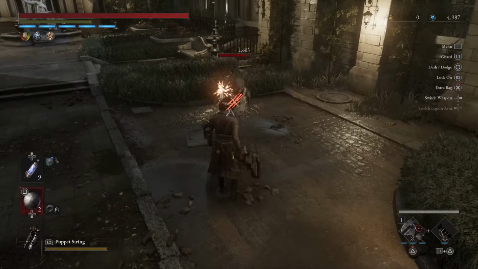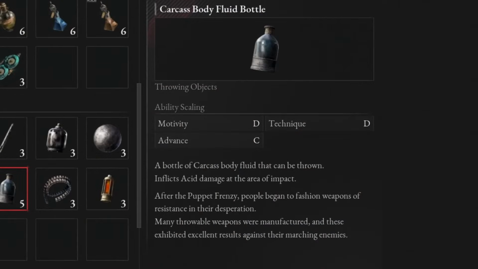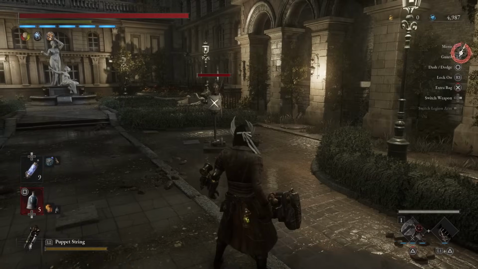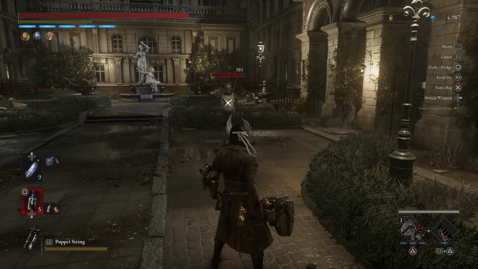The next selection that I'm going to highlight are the status bottle types, basically the ones we highlighted for the champion Victor fight. We have the carcass body fluid bottles, the thermites, and the throwing cells. They're used to effectively build up relevant status and trigger it and reap the benefits early in a playthrough. Normally you'd probably use these to trigger the ideal status for your opponent, enjoy the perks and damage of that, and then just fight normally.